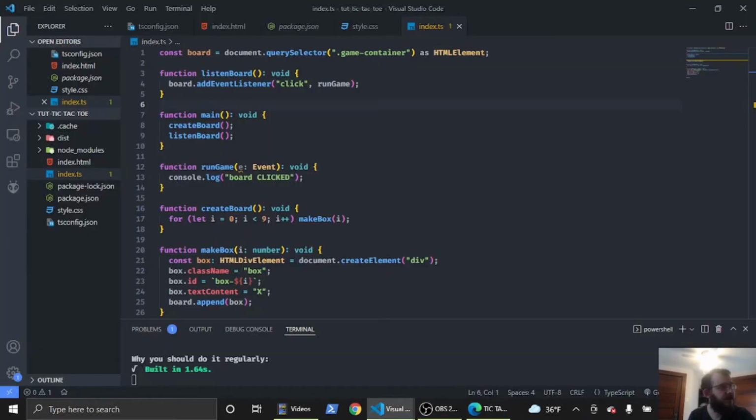Head back to the code. Now what we want to do is increase this run game function, right? We don't want to just log board clicked. We need to have some game functionality in here, so we need to know what we clicked. I'm going to say const box ID, and with this box ID we're trying to establish what we clicked on.